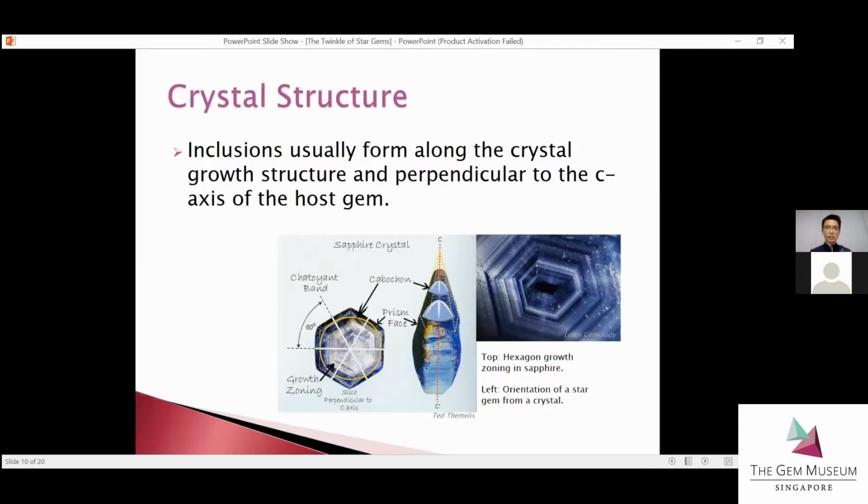And as you can see, this graph illustrates a perfect example of how the c-axis and the hexagonal growth, even inclusion growth, can be displayed here. So the c-axis is the red dot, right? It runs from the tip to the base of the crystal. And usually the inclusions will grow perpendicular to the c-axis. And the cutters will actually have to determine if the crystal is not well formed. When it's tumbled, the cutter has to really look for the c-axis of the crystal in order to make a star, if any. If they have star inclusions, rutile inclusions, they will really have to find the c-axis to cut perpendicular to it to display the star.